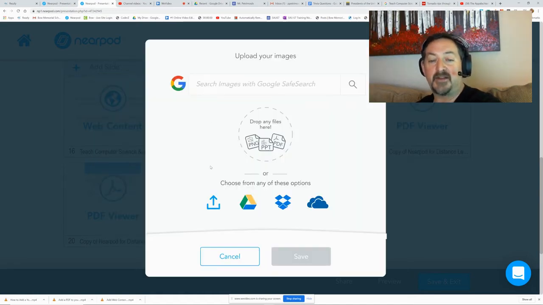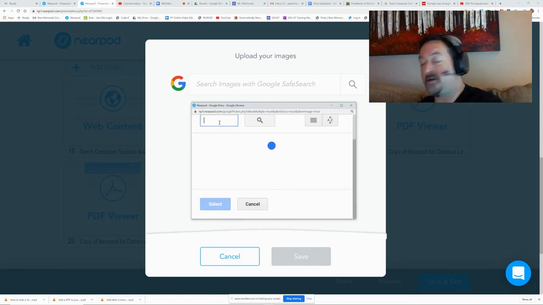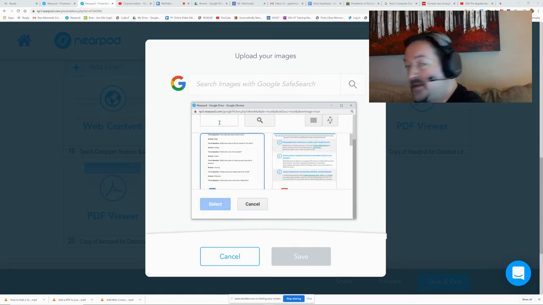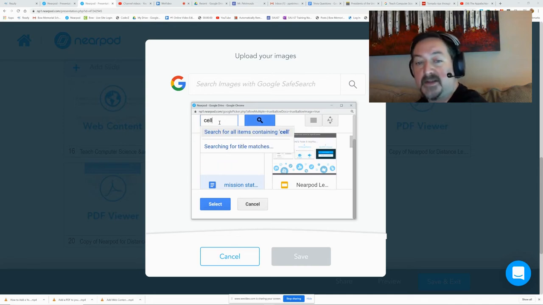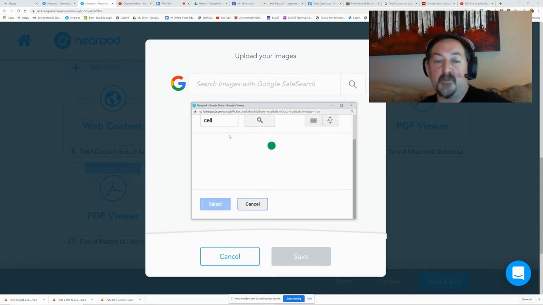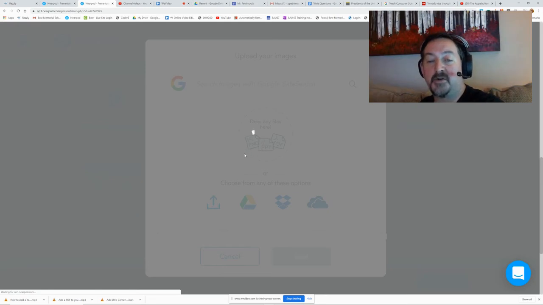So after I hit Slideshow, it's going to ask me to upload, and I can either upload a hard copy, and this will import a PowerPoint from Microsoft, and it will also import a slideshow from Google Slides. So I'm going to hit my drive, and then I'm going to search for my cell slideshow. Oops, let's click in there again. My cell slideshow that I borrowed. Here we go. I'm going to just throw that in there, double click it.